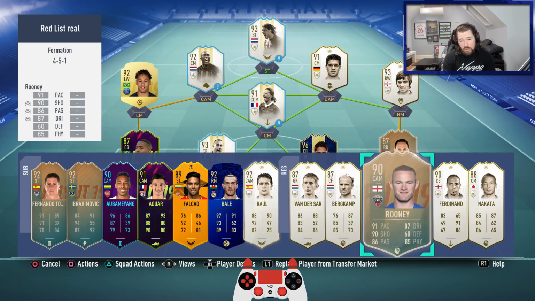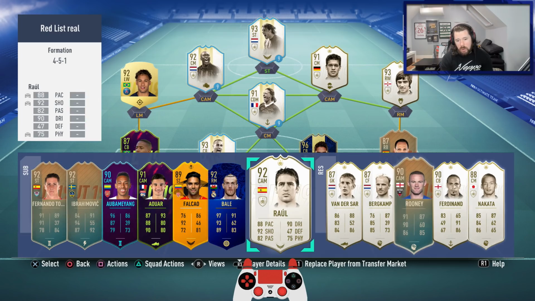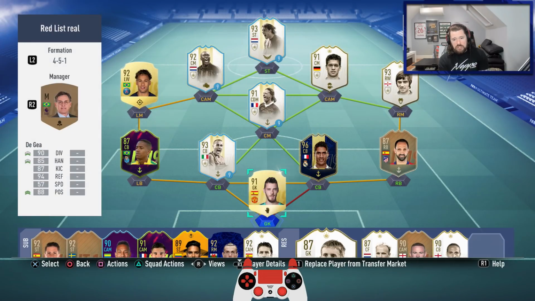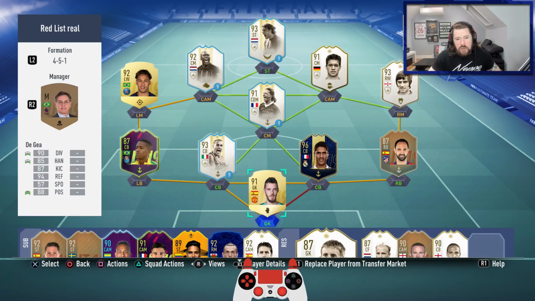Wow, look at Rooney's card next to Raul's. More pace, 2 less shooting, more passing, 3 less dribbling, more defending, more physical. I love this Rooney card. I don't know why I don't use it more. Anyway, guys, I can sort this team out on my own time and get my bench sorted and stuff. That is the team that we are going to play the rest of the weekend league with. That's right. No Kante, no Bale, no Ibra. We're just going to do as much as we can with these loans that we've got.